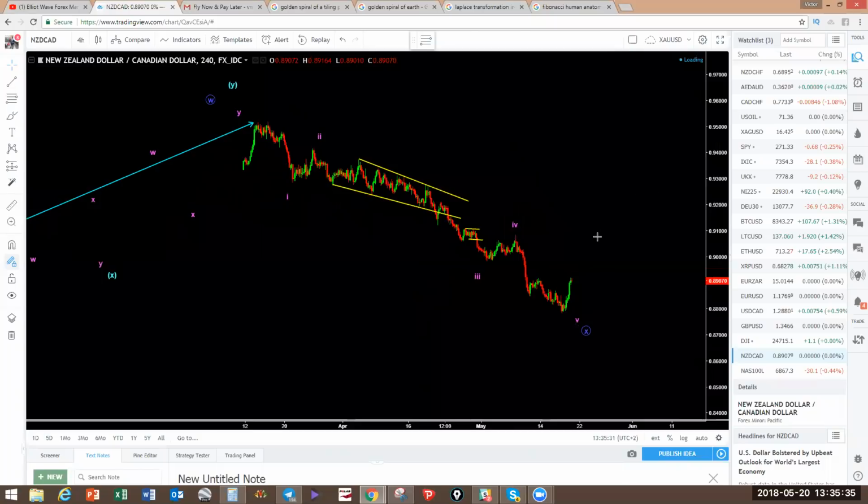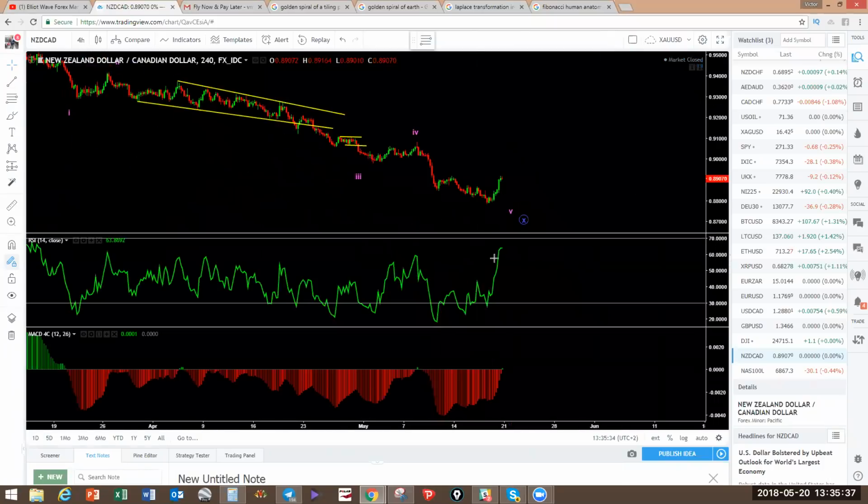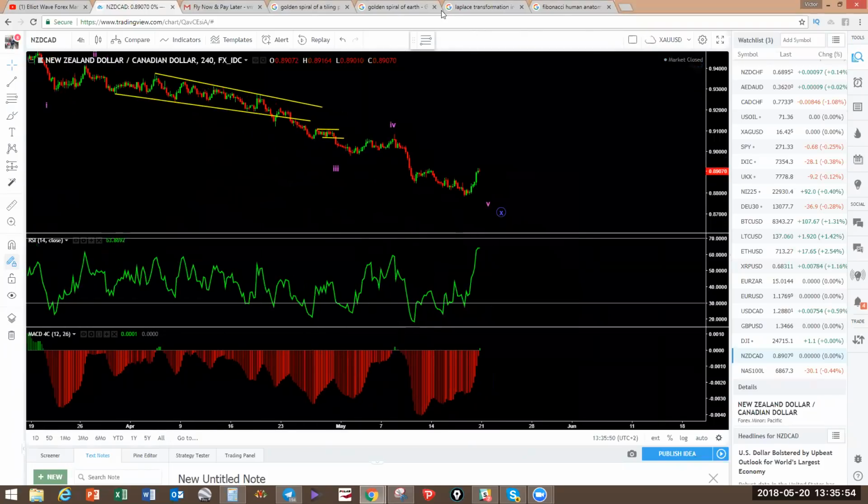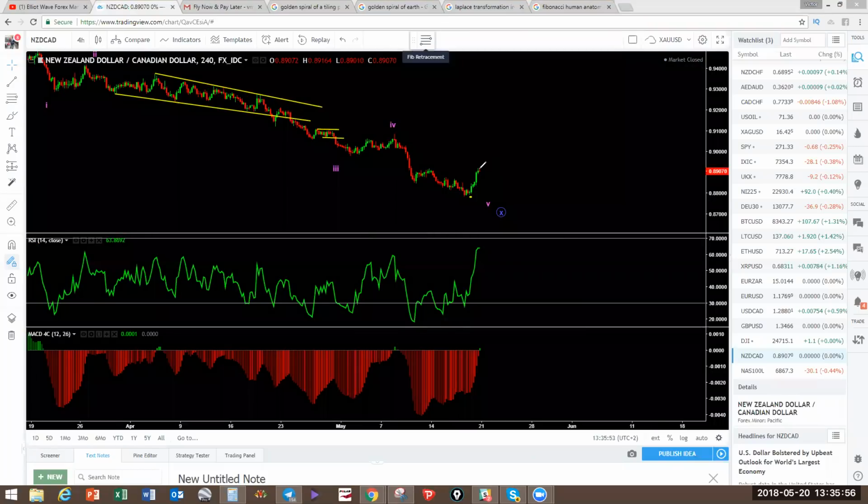Okay, you've got the pulsing move. I'm sure it came with divergence, you can see there. See that the rules always apply. You must have divergence between 3 and 5. You've got divergence here as well. All right, so this is your wave 5 here now, and you've got an impulsive move to the upside here. Divergence, divergence. Okay, just wait for the correction and take a move this size first.